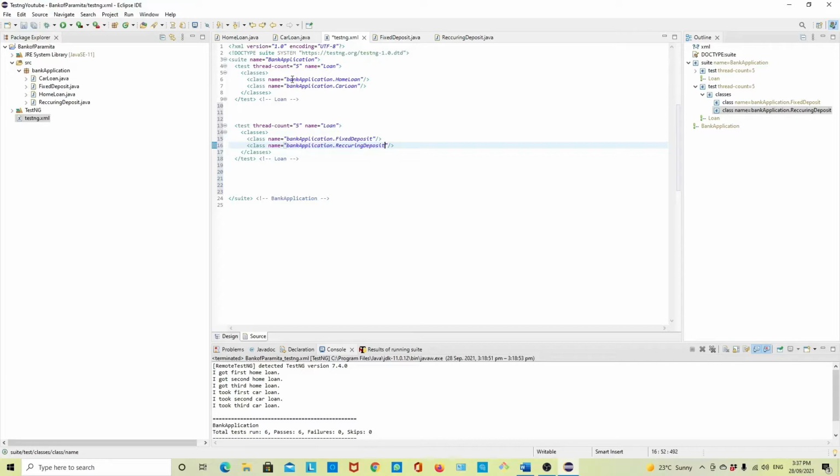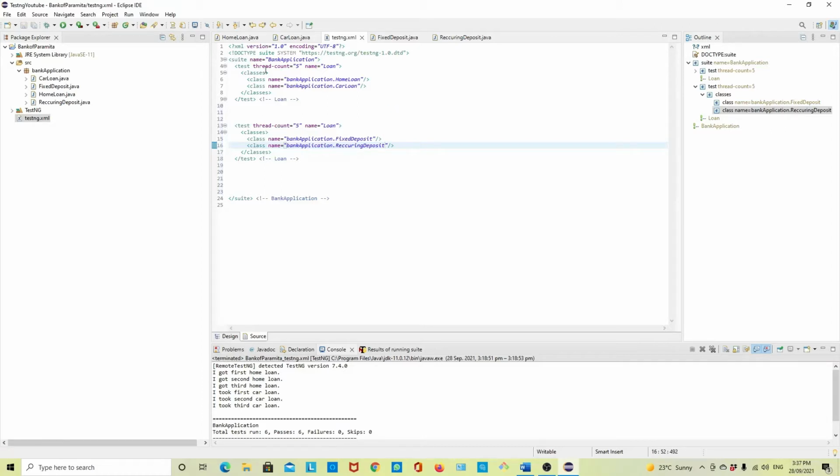What they wrote is the path of the class. The class is under this folder, bank application. So bank application dot home loan, bank application dot car loan. Okay, so in TestNG they are writing the path with dot, not slash. So in the class name we will write the path of the class. Remember this, it's very important.